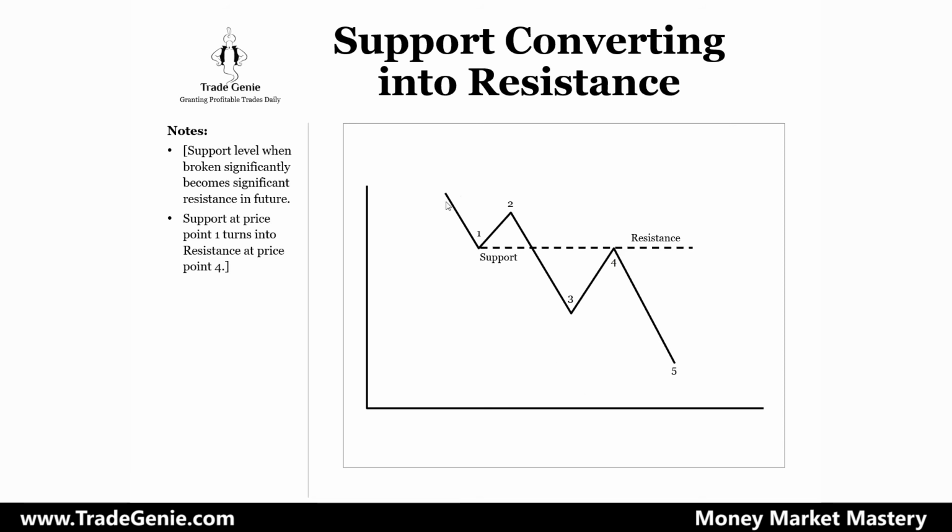So all the buyers, we don't know where the buyers are, how many traders there are, what their positions are, and how many shares they have. So they bought it here all the way back to 1. They got a signal, or they are dip buyers. They bought it here. They bought it here. They bought at price point 2.